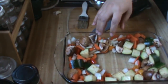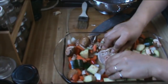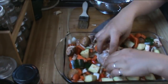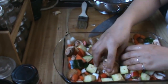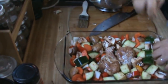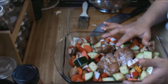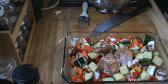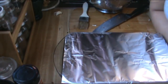Then we make space in the middle, and then we have to add our drumstick chicken. Then put the sauce from the chicken. And then we just have to cover this, preheat your oven to 400 Fahrenheit, and we have to bake this 45 minutes or 55 minutes. So I'm gonna cover this already, and we're gonna put it in the oven.